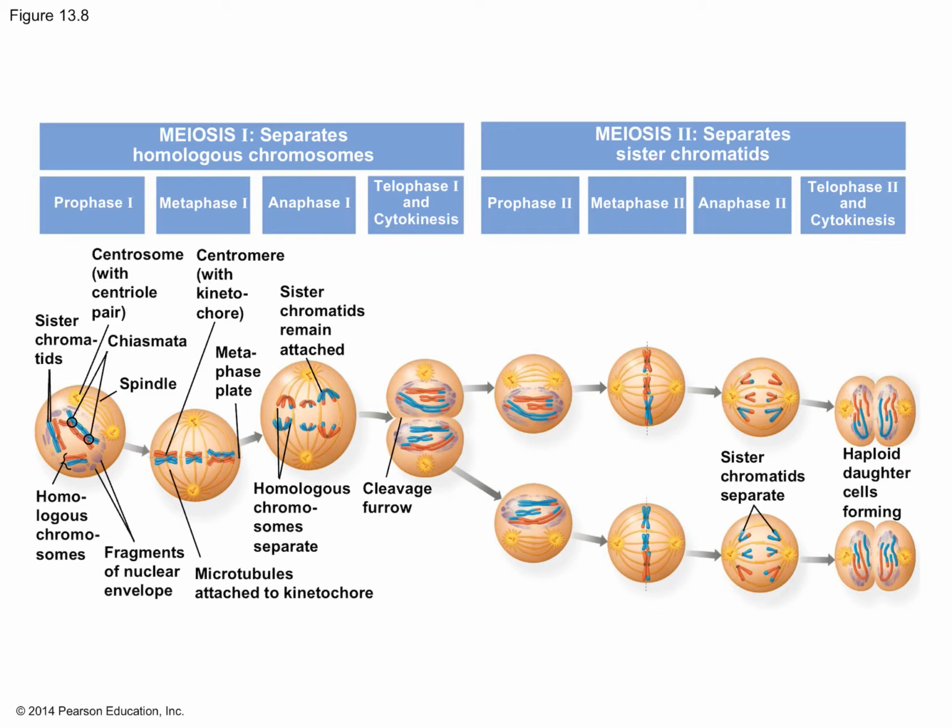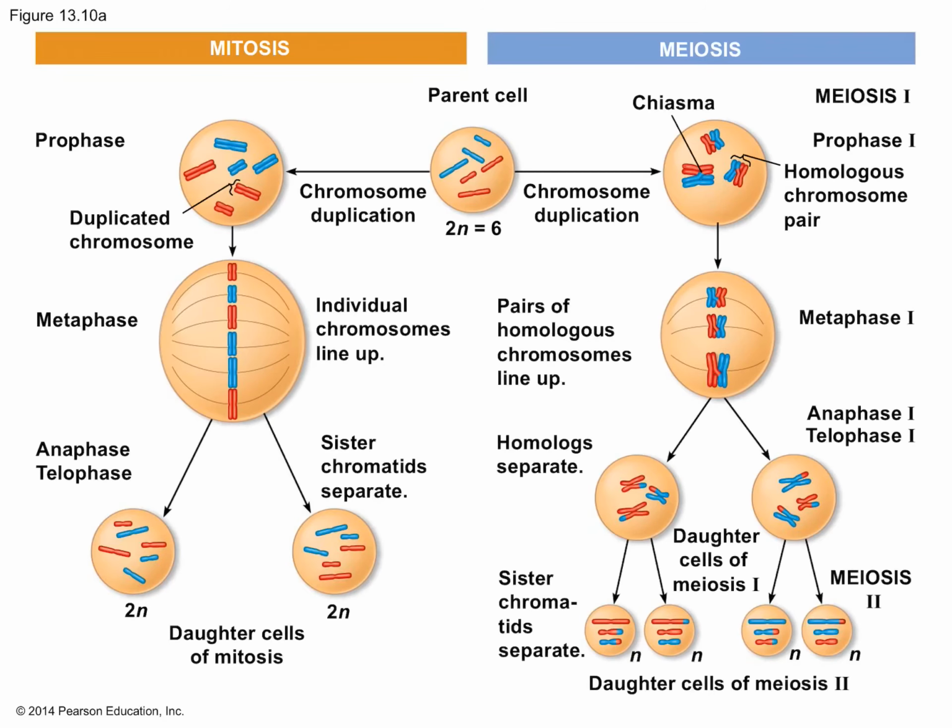In meiosis, that reduces the number of chromosome sets from 2, what we call diploid, to 1, what we call haploid, producing cells that differ genetically from each other and from the parent cell that they came from. All right, let's look at this. So let's imagine we take a parent cell, diploid number of 6, and run it through mitosis first, then meiosis second. All right, so let's say this is in G1 of interphase.